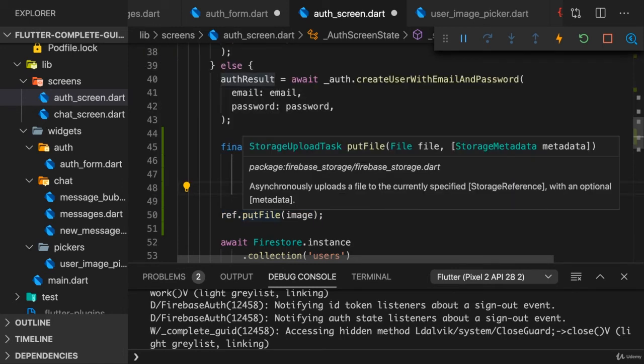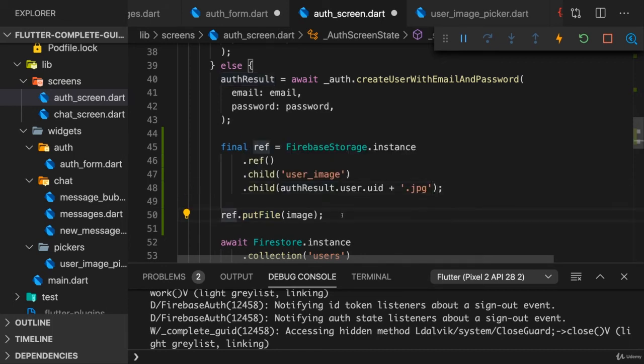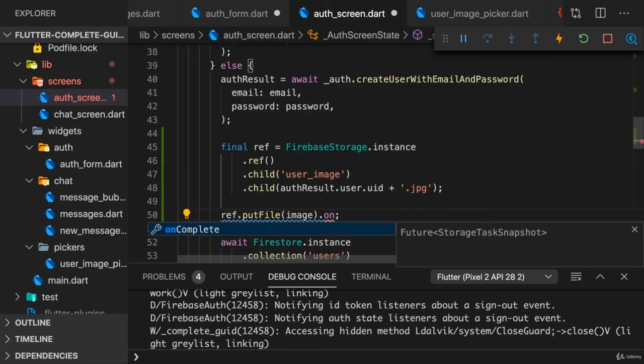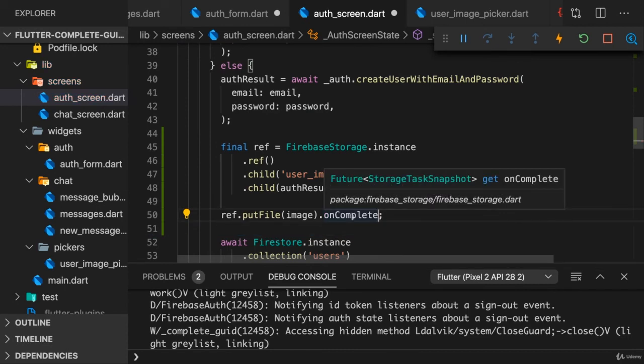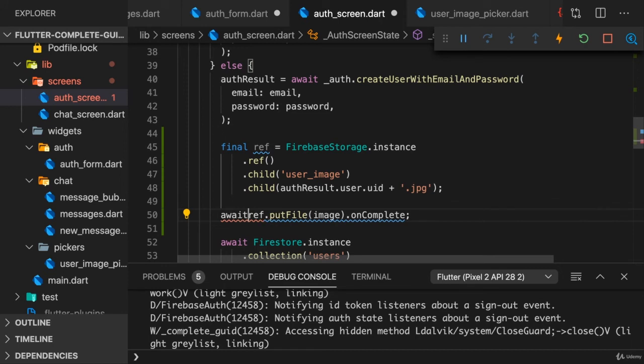And of course, putting a file takes a bit longer, which is why this returns a storage upload task. This is not the same as a future, but it has the same idea, basically. Unfortunately, we can't await it because it isn't a future, but we can actually use the onComplete property on it, which will give us a future, and we can await this.